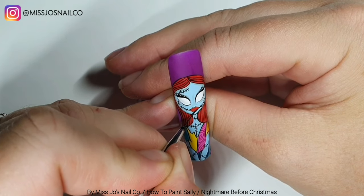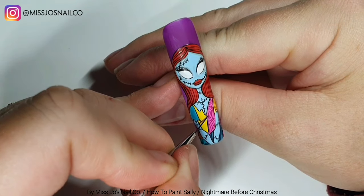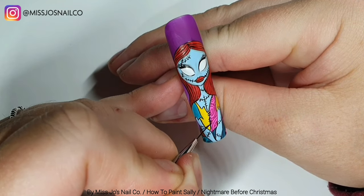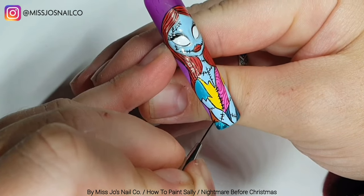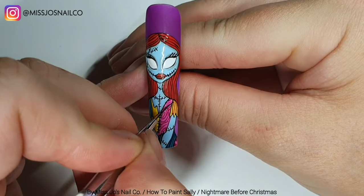Oh, a line across her mouth. Just a straight line through the lips. And then we'll do just little dashes across the joins of... Is it on all of them? Was it just that one? Oh, a couple. Of where her different dress sections meet.